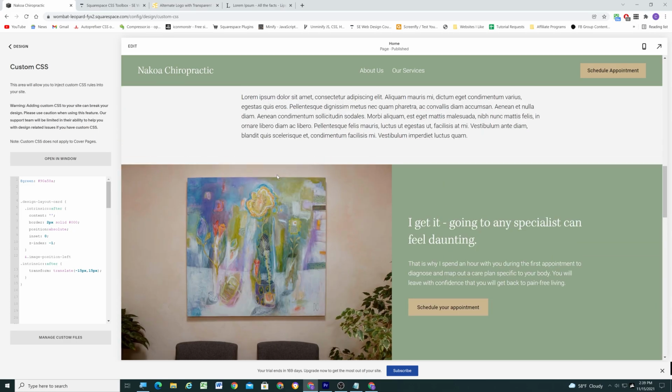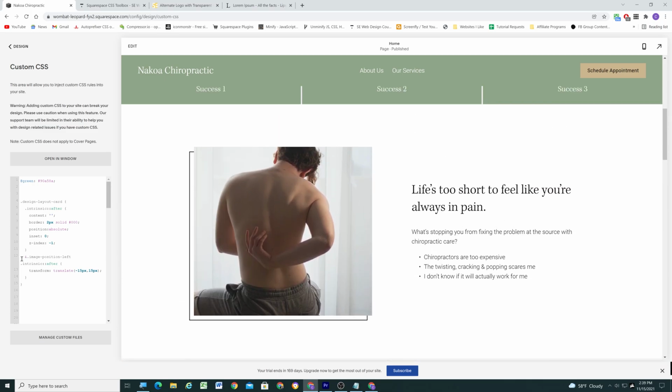Now, to explain the CSS a little bit more, what the ampersand does is it's using the LESS preprocessor, which Squarespace has built into the custom CSS window. The LESS preprocessor lets you do some shortcuts in CSS. It adds some functionality that you wouldn't otherwise be able to do. And one of the things that it lets you do is, when you have an element inside another element's curly brackets, it allows you to add an ampersand, and that basically just says, take whatever is up here and then copy it right here.